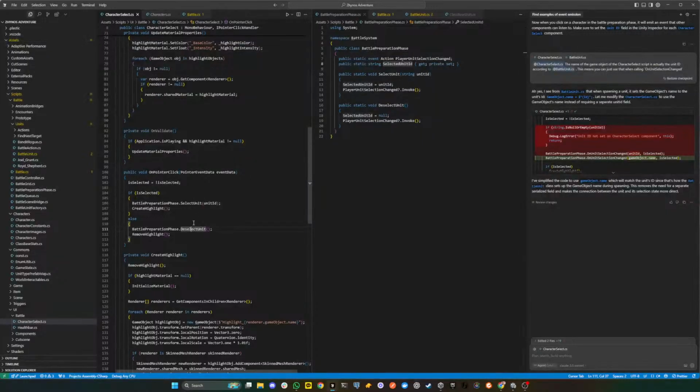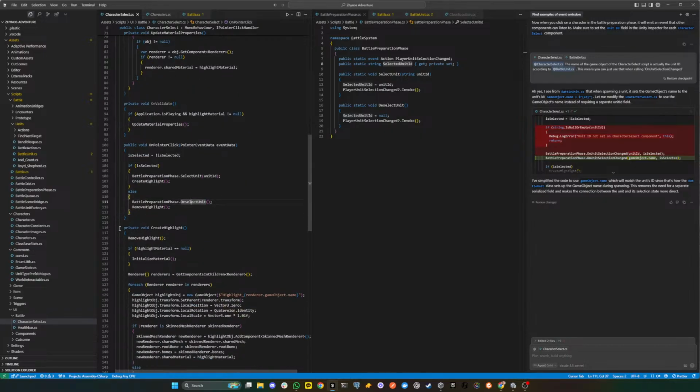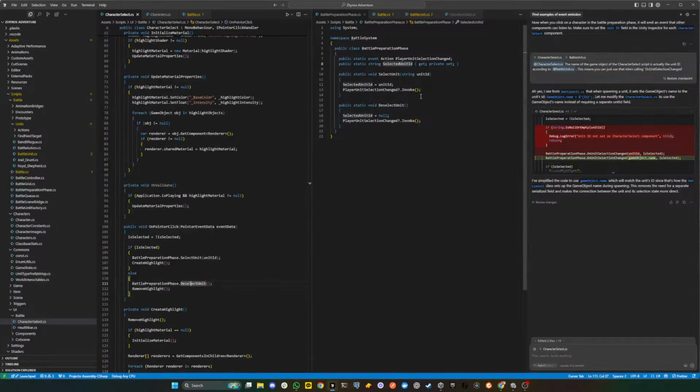Yes, that's what we need to do. And we need to have an event listener to this from each of the characters, right? So I've simplified the code in here.